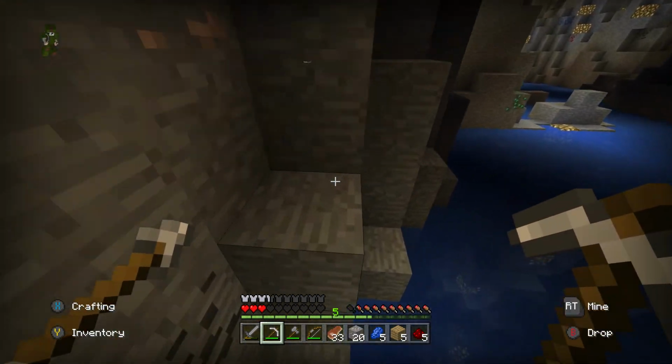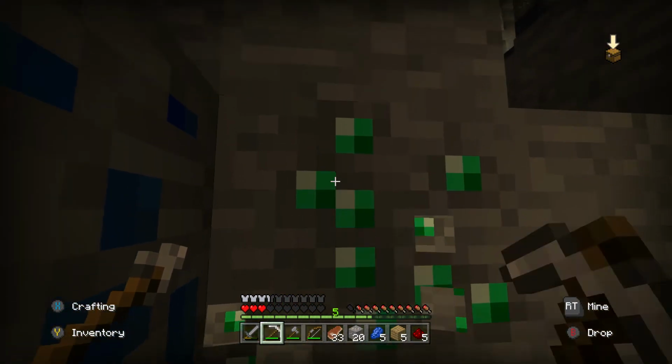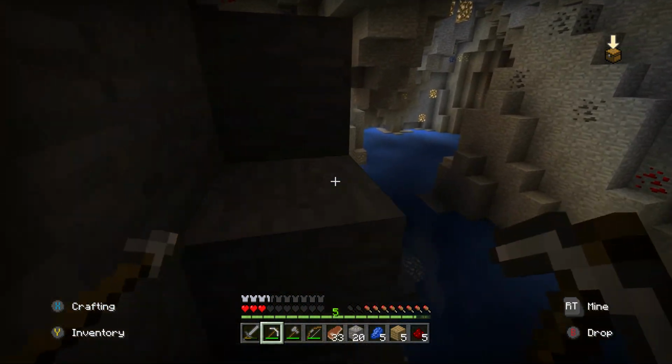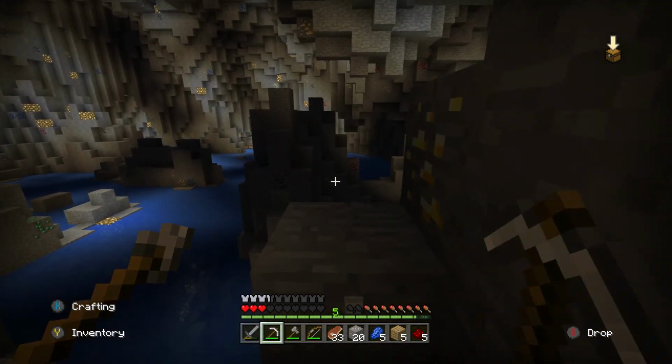Alright, I feel like we can always come back to here. I don't know what direction we should come back from. Oh, yes, more diamonds! Wait, how did you get here? Through the termite forest? No.